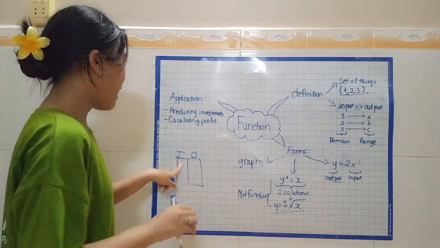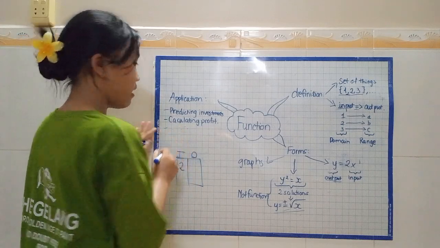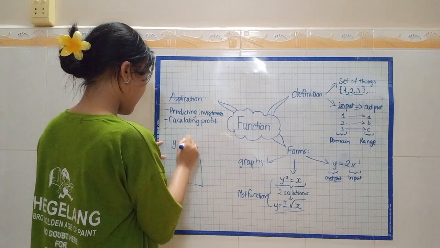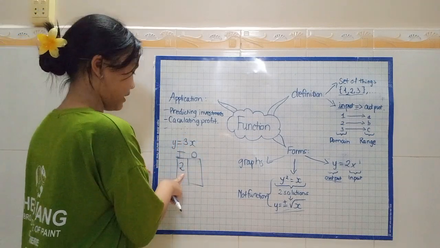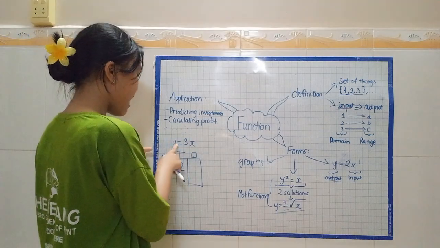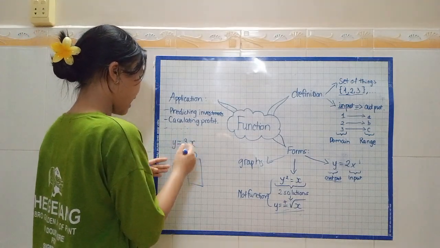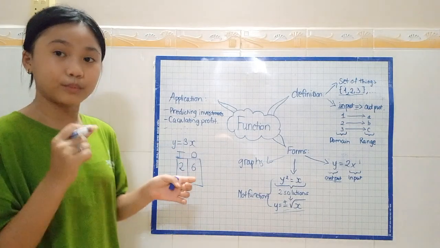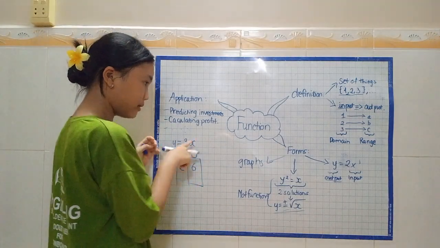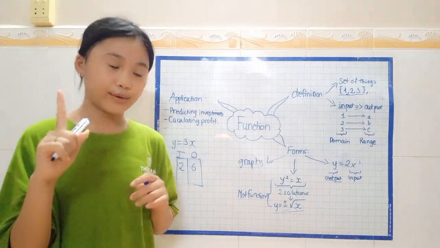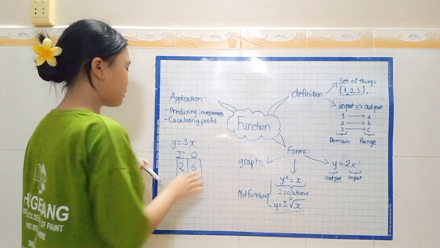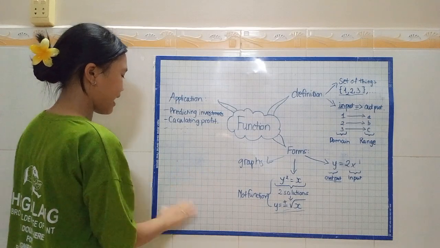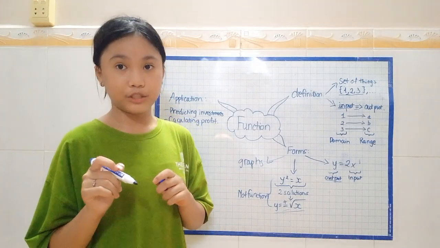Our output is here. So if our input is 2, and we have a function such as y equals 3x, and so here, if our x, or simply the input here, is 2, then we will have 3 times 2 equals 6. Basically like that. You could see that no matter what numbers you put into this input, you will still get just one single solution. And if you got any more than one solution, then you can understand that yours is not a function.